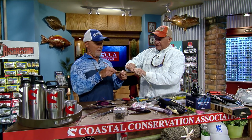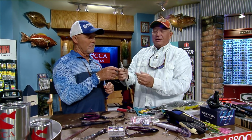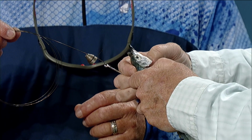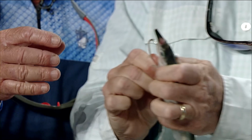All right, so do you break off the bill? Yeah, I like to do it at the end usually, but you can do it at the beginning. What's good about the pin is you don't have to go through their eyeballs, so you can leave their eyeballs in. And you'll use your thumb to pull open their gill. This is a 7/0 hook. It's probably a little smaller for this ballyhoo, but we'll feed it under his collar.